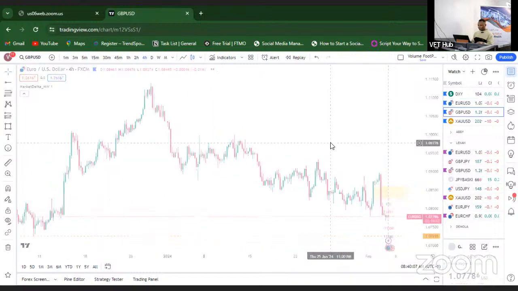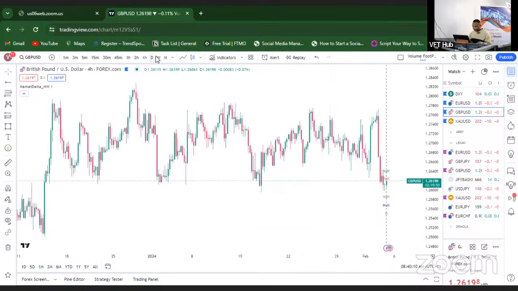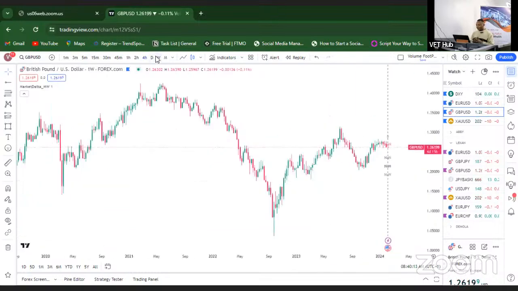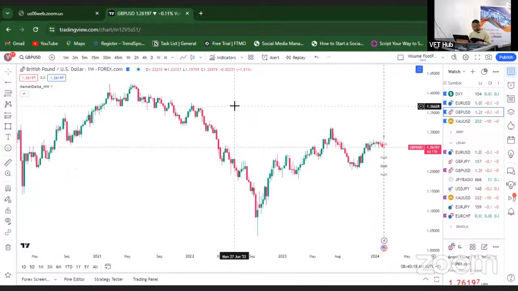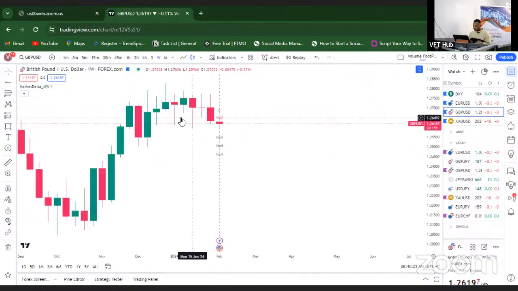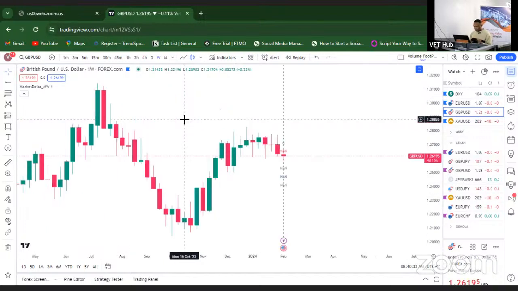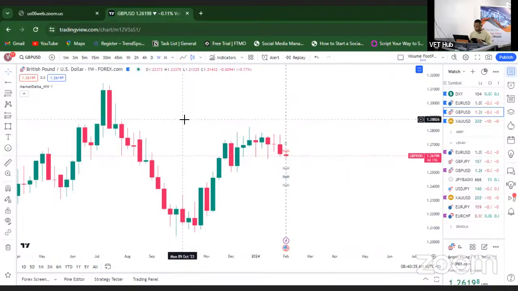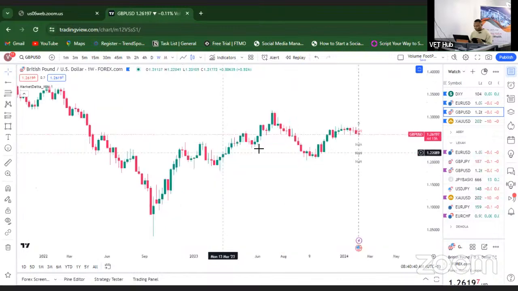On to the GBP USD. Now, the Great British Pound against the dollar has been in quite some range, an annoying range, I would say, because it's one of the pairs I prefer to trade, because of obvious reasons. Over the last few weeks, it has not given me good entries because of the range that it has been in, and I've avoided it. I traded the Euro USD because sentiment was clear on the Euro as compared to the GBP. On the weekly time frame on the GBP, clearly we are in a downtrend, a very clear downtrend.